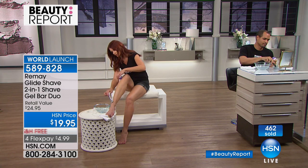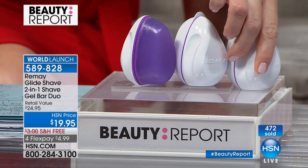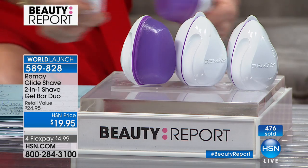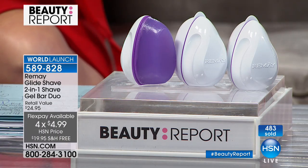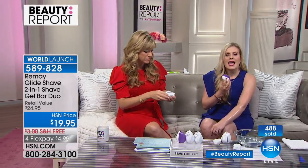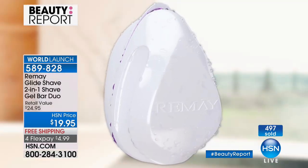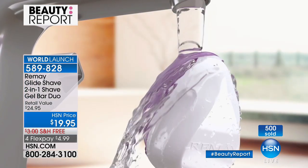Men can use this too — you get a closer shave, it's softer on your skin, it's hydrating, and you don't need to stand in a shower or be in a bathroom. Today we've got it for you — it's only $19.95 and you get two of these. Whether it's bikini area, legs, husband's back, full body shaves — whatever it is. It smells gorgeous: tea tree oil and coconut oil, soothing and hydrating, leaving your skin feeling so silky. It's a really cool product and you're getting it here first at HSN for under $5. Thank you for all your orders — we got a lot of you ordering this. It's just the beginning of a very busy two-hour beauty report. We'll let you know when it does sell out.